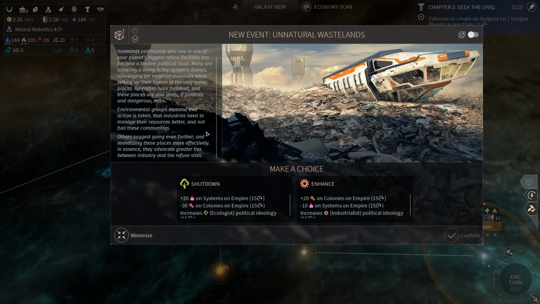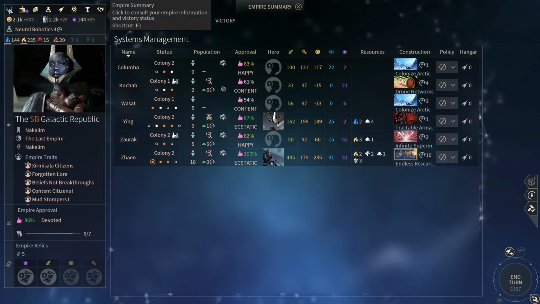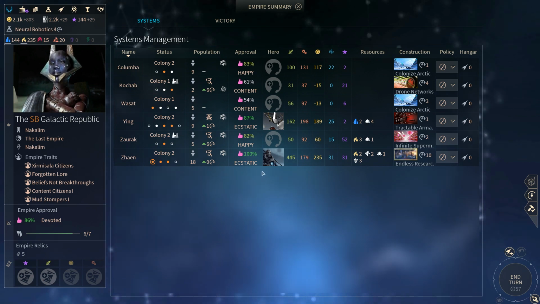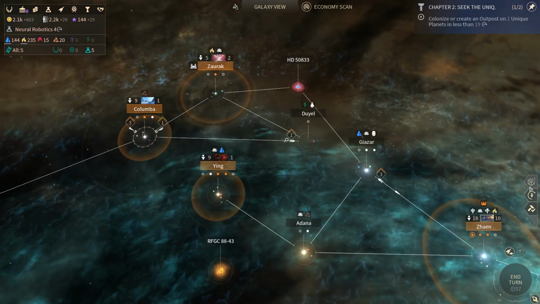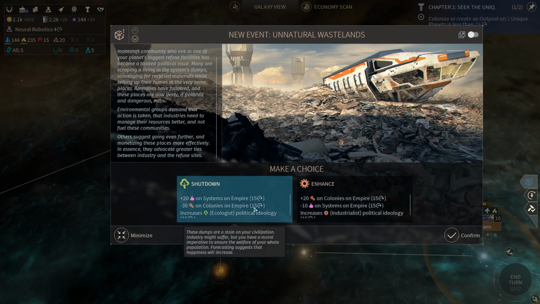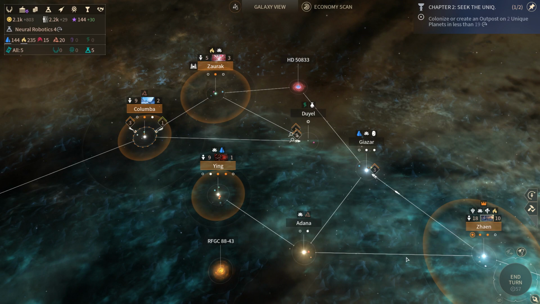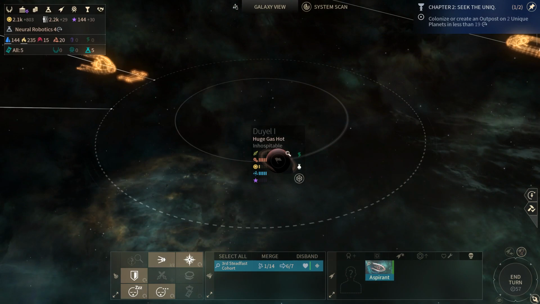Well, I'll be honest with you. I am not wild about minus 30 industry on all of our colonies. Plus 20% approval wouldn't actually get us anywhere. Well, okay, actually it would push a bunch of our systems over to ecstatic. It would push a handful of them over. Minus 10 approval would be pretty bad for us, though. I think we're gonna just endure having an industry malus, because the benefit of keeping our empire as a whole ecstatic and then individual systems getting the boost as well is pretty significant.